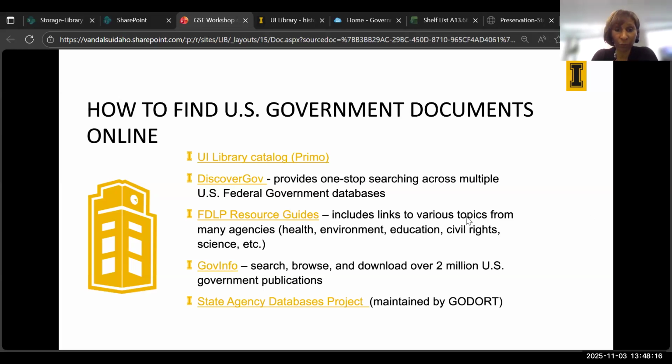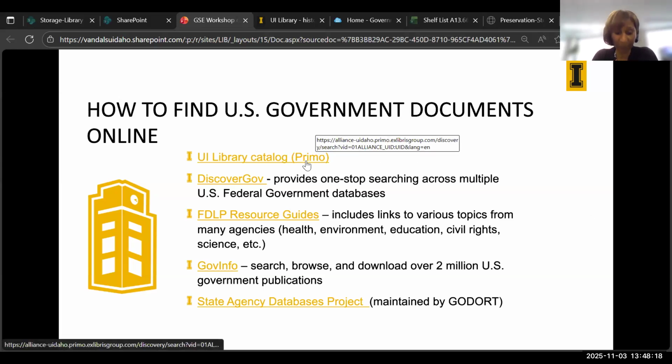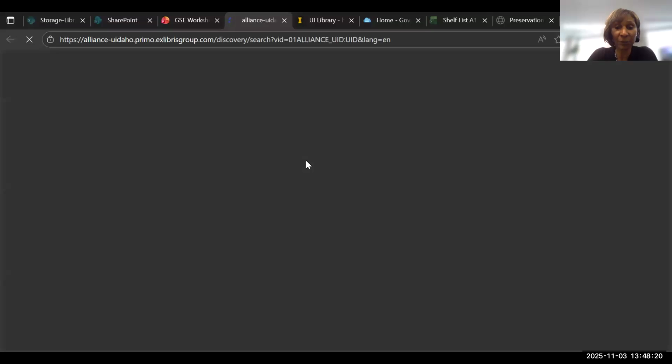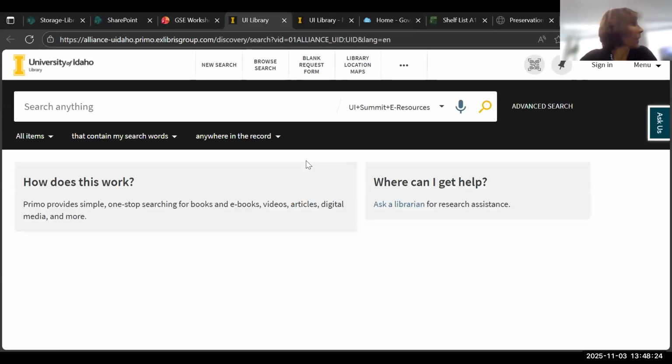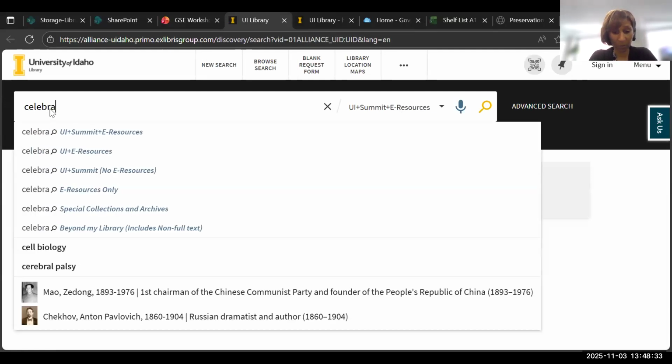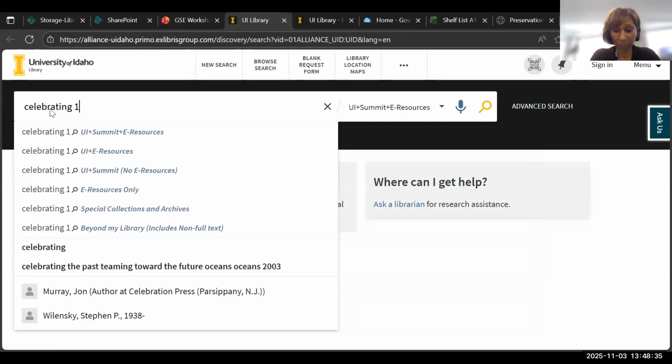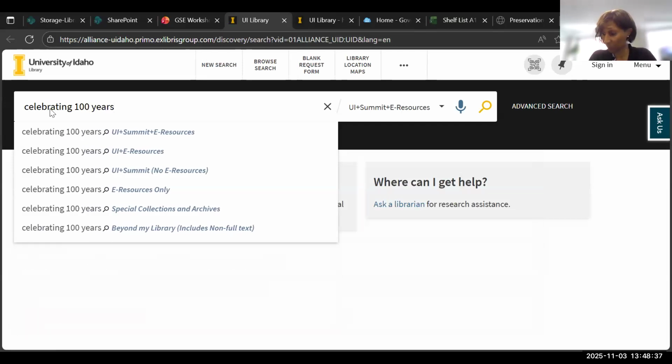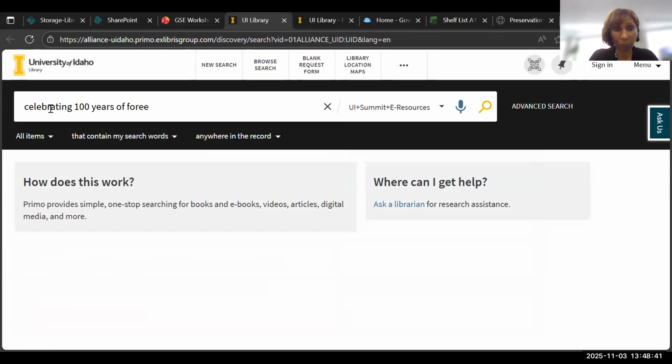The first one I'm going to show you again is the Primo catalog, because we do have online materials listed in there. Let's see if I can get back to that. Okay. So again, searching celebrating 100 years of Forest Service.